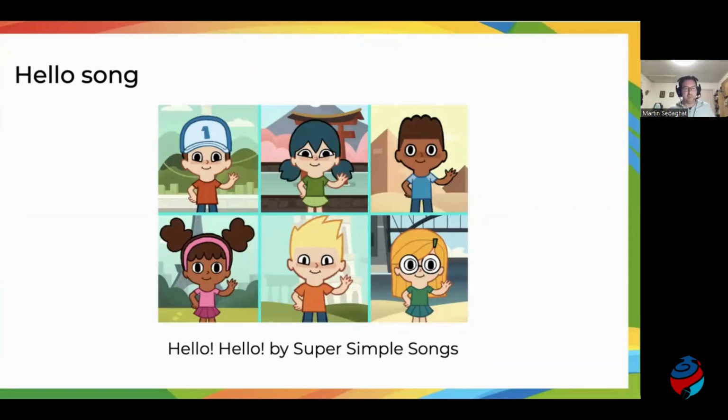So the good thing is Super Simple Songs, even though it's quite a big group now and they have millions of views and do all kinds of fancy animation. It was started by a group of English teachers that had a school, I think, in Tokyo. So it was made for English as a foreign language students, for kids in the same situation as mine. So their songs are very, very simple, easy to understand. A lot of them have good gestures. So here's one, for example, hello, hello.